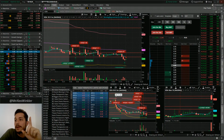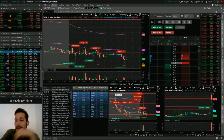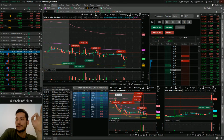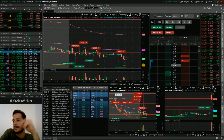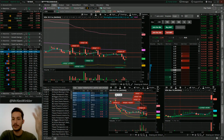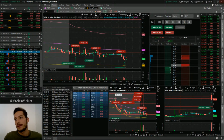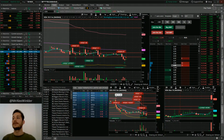What will happen is getting greedy, like I did with my last trade, waiting for a break of VWAP. We didn't get it, and all of a sudden I gave back all my profits. So again, taking those base hits, taking those 2, 3, 4% moves will always win in the long run, because those bigger moves happen every now and then. Sometimes you get lucky, you get stuck in one, but if you keep looking for them, it's going to cost you. So I repeat that lesson for the last months, pretty much years.